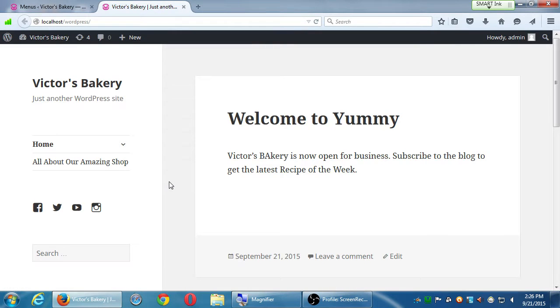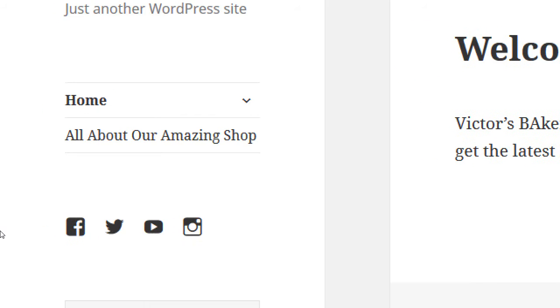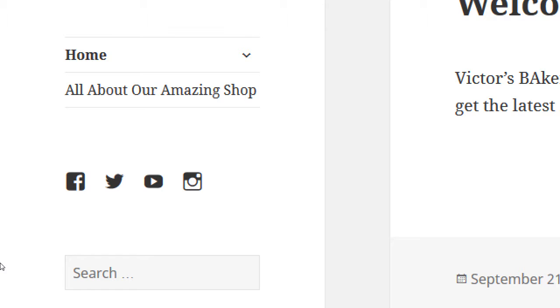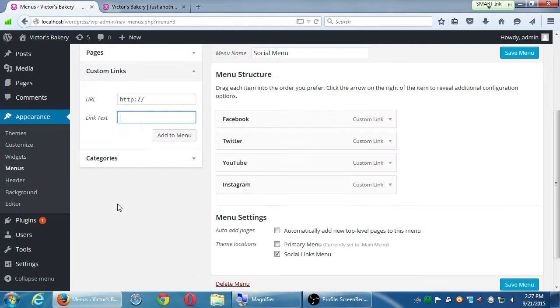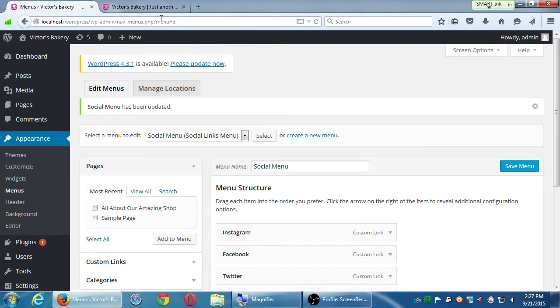So after I put in those addresses and visit site, those URLs become icons, and when I put my mouse on it, the text should appear. If it doesn't, that's okay, but these are the icons of the addresses that I just put in. And if I want to rearrange them, I can just drag and drop. Maybe I want Instagram first. Remember to save. If you make any changes, remember to save.